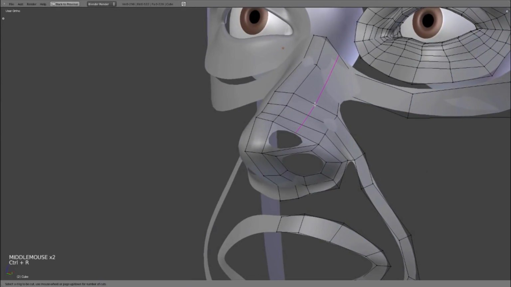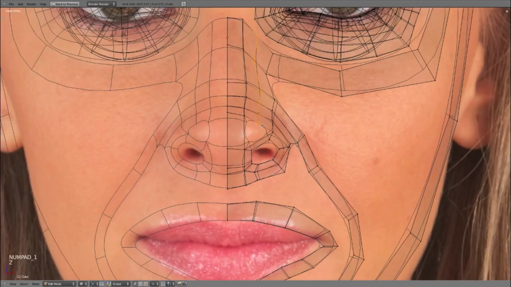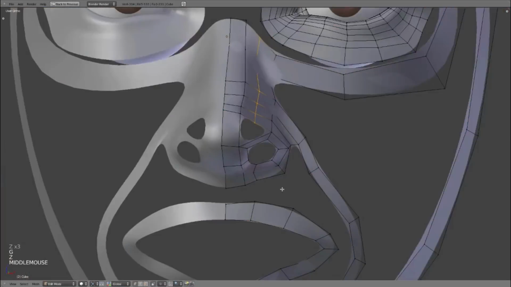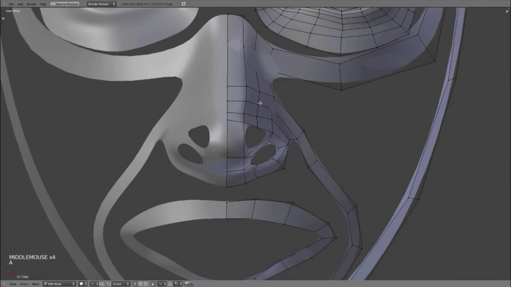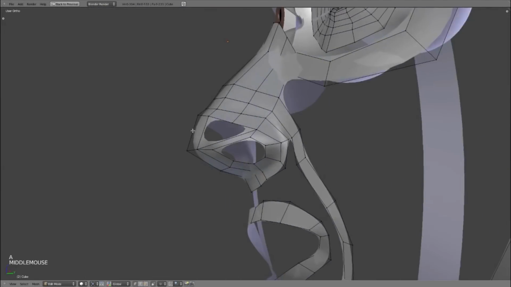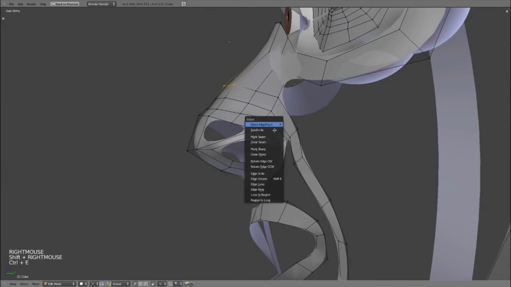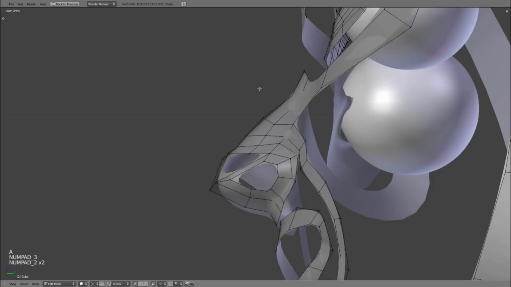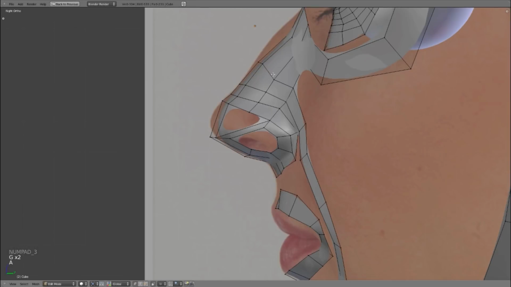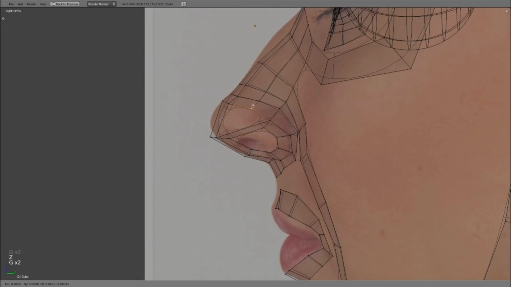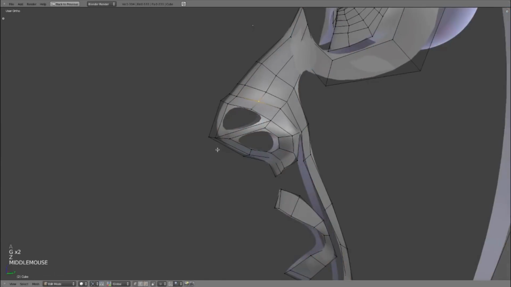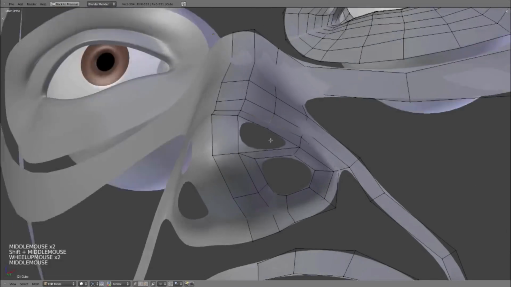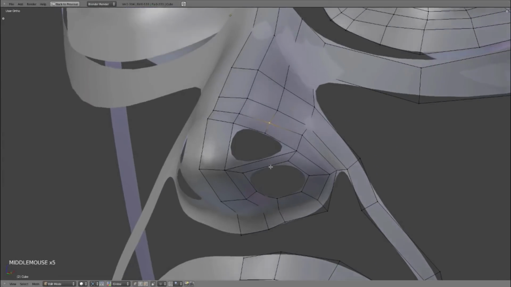Then what I'll do is add in another loop right down the bridge of the nose, maybe bring it in just a little bit. Take this one out just a little. Maybe these ones, we're going to hit Control E, edge slide up just a bit. Just smooth out some of those vertices. We can worry about adjusting the vertices later in order to get the actual detail, but until we're at that stage, we want to try and keep things nice and smooth.